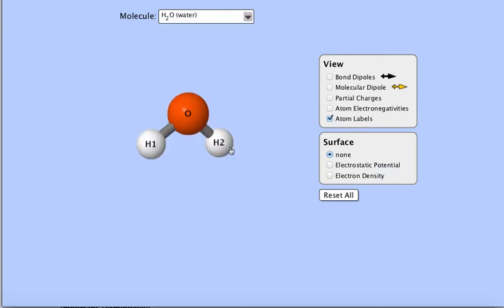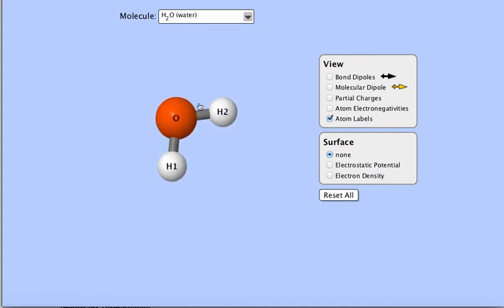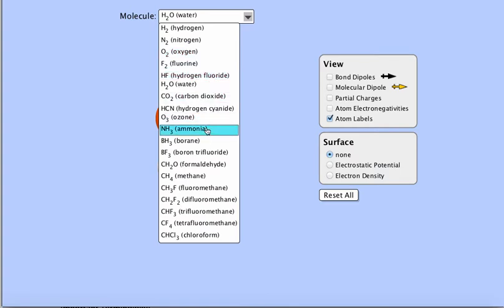Another key one that we've talked about on quite a few occasions is water. Now what this model doesn't show us are the lone pairs. There would be a lone pair in this region and a lone pair in this region. Those lone pairs repel one another. Those lone pairs also repel these bonding pairs here. Because of that repulsion, water assumes this bent shape. So the reason why water is bent is primarily due, or solely due, to those repulsions between lone pairs and bonding pairs. The same thing holds true for ammonia.